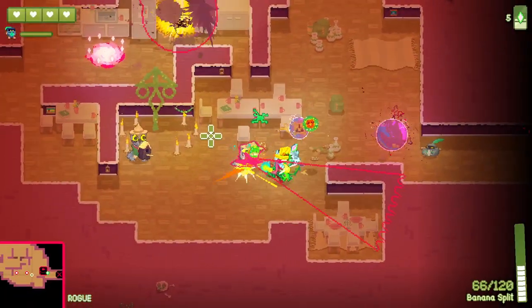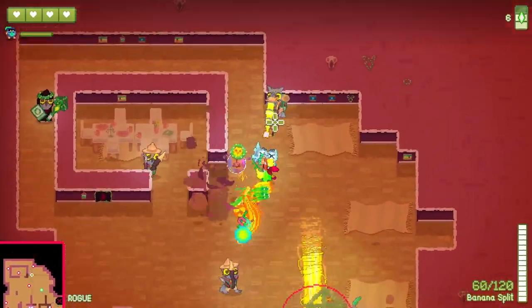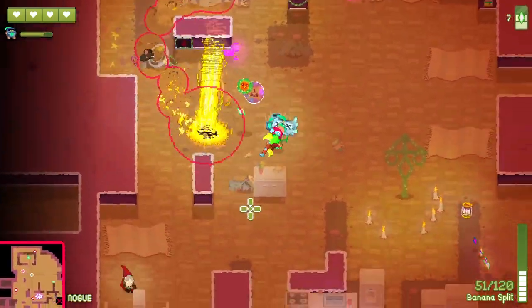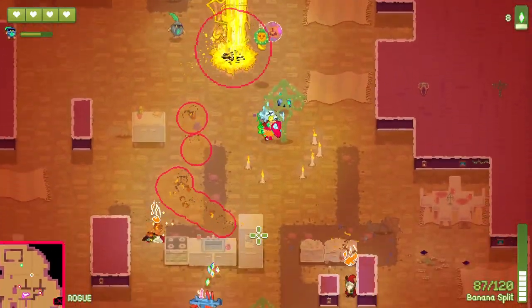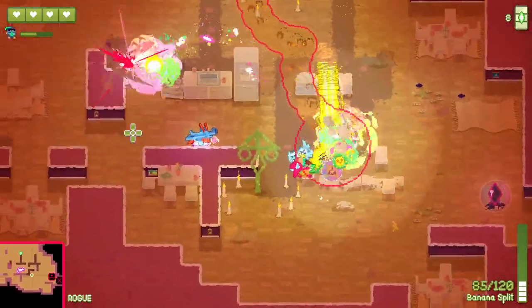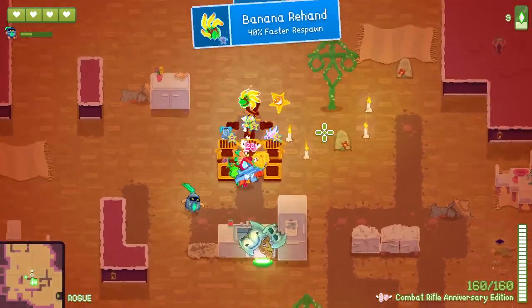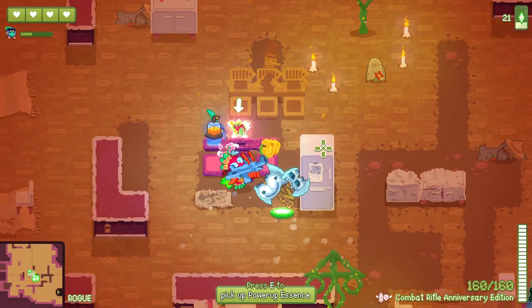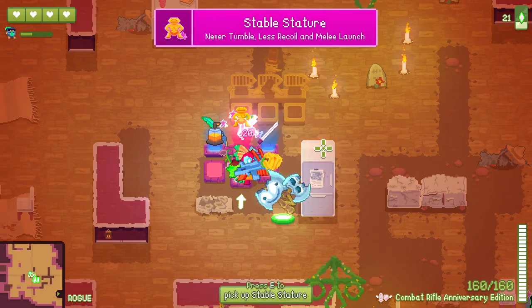Challenge room. Upgrade thing. I don't even know what that is. I didn't pay attention or read. Oh, it's this thing. It's the light laser chasing me. Just the gnomes I've got to kill now. Combat Rifle Anniversary Edition. Bullets knock back enemies. Never tumble, less recoil, and melee launch. Everything's good.